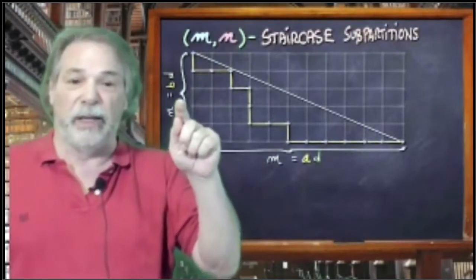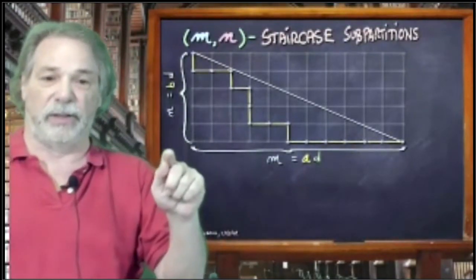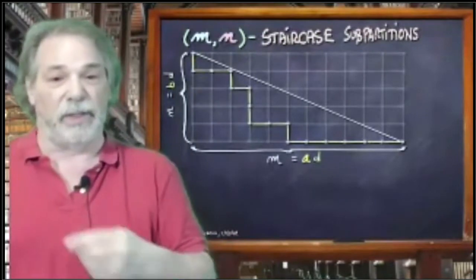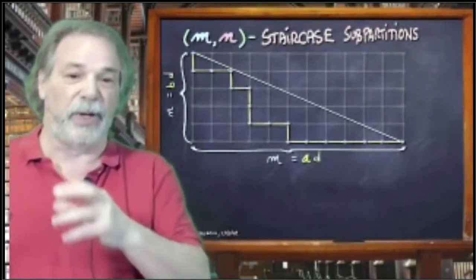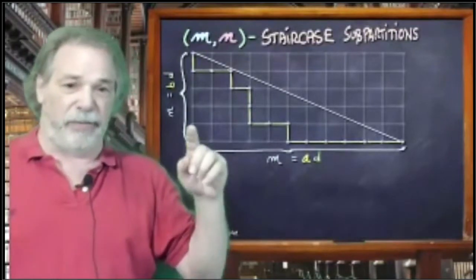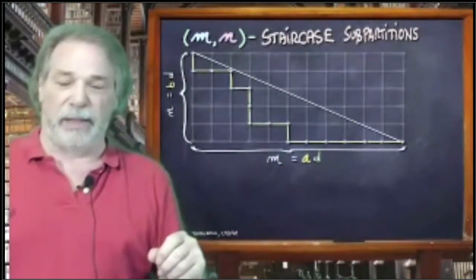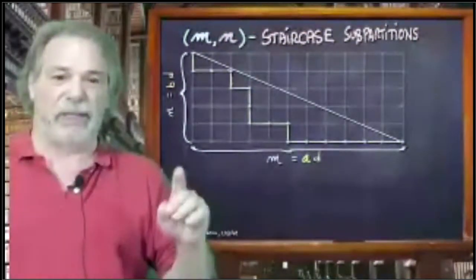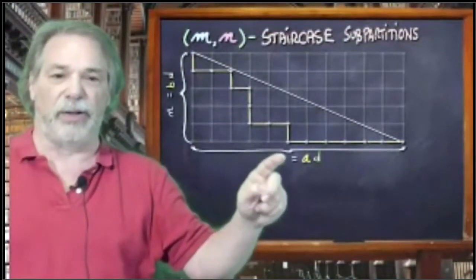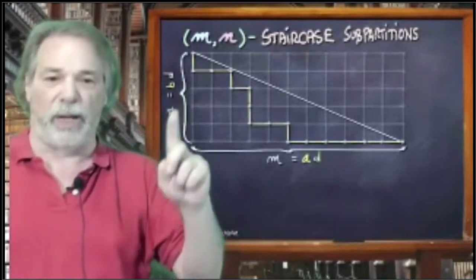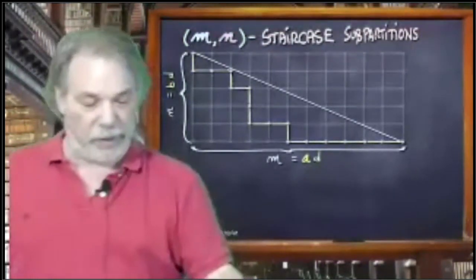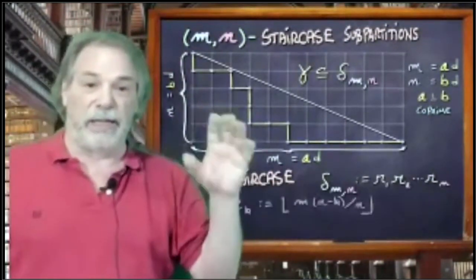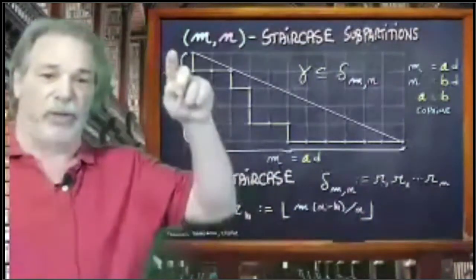But when there's a common divisor for the height and the bottom, actually, we had examples with common divisors before, but they were, in a sense, easier. But if there's a common divisor between the two, then the formula is more complicated and not easy to guess. But if the greatest common divisor of m and n is 1, then there's a nice formula. So let me be precise of what I'm doing. You consider the rectangle like this.